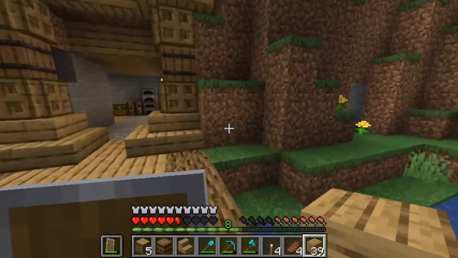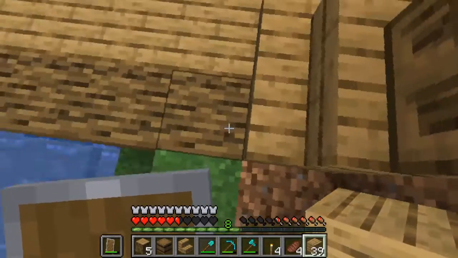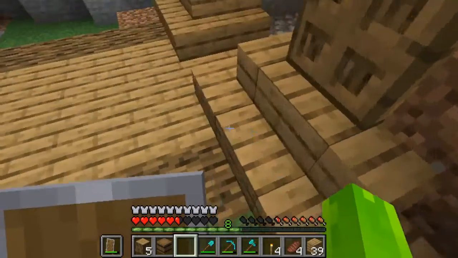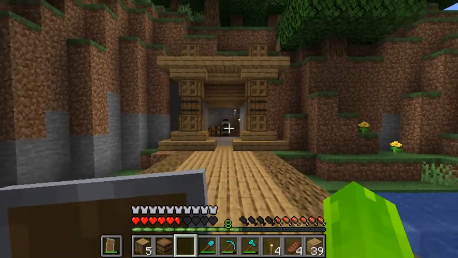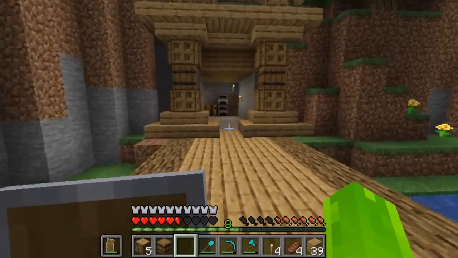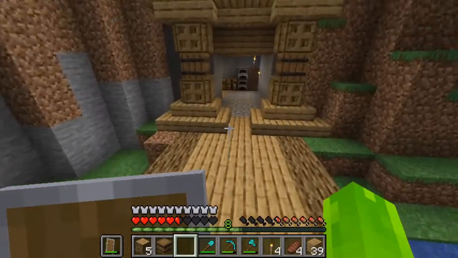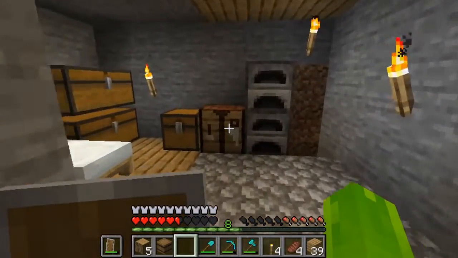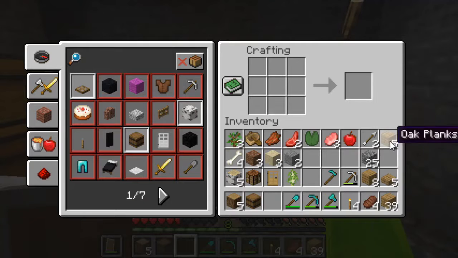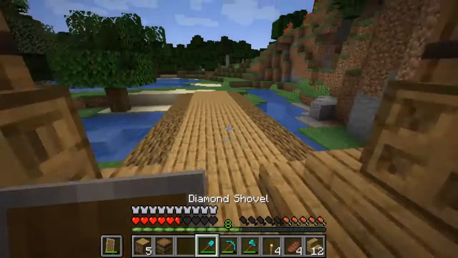Now if I just get rid of these blocks right here. Make it look a bit better. There we go. Oh my God, that actually looks pretty good. I like that. Now for the design of the bridge, it's gonna be like stairs and like, hang on, I'll show you. Boom, boom. Oh, I need to eat.